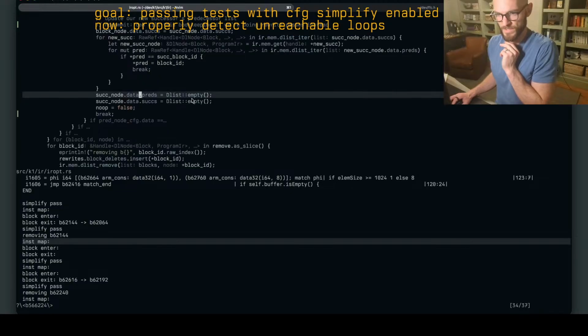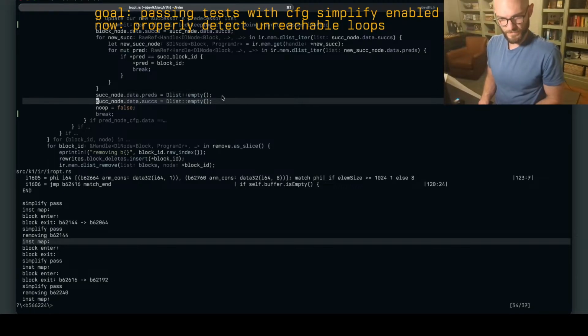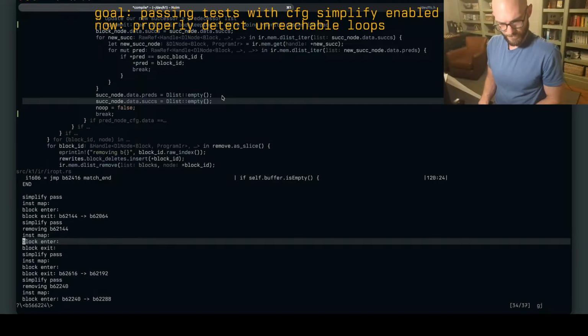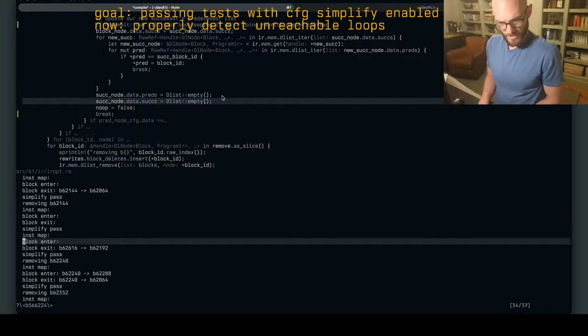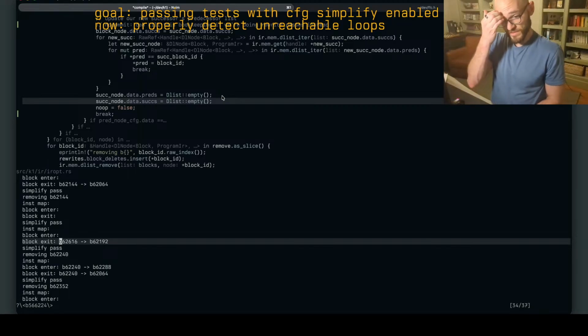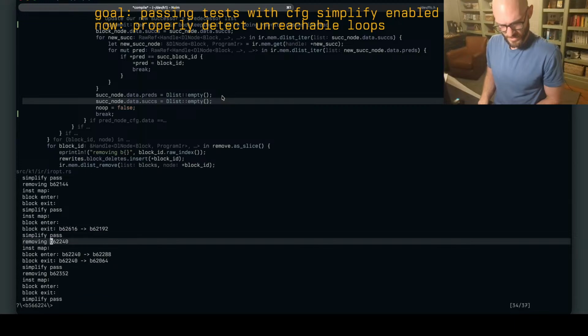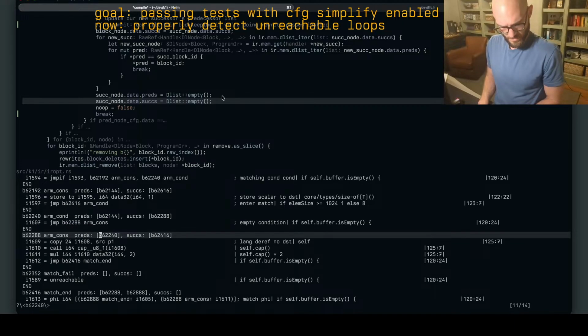But what we choose to do instead is mark it dead. I guess that's fine. Okay. And then we merge 62616 into 62192. And then we remove 62240.